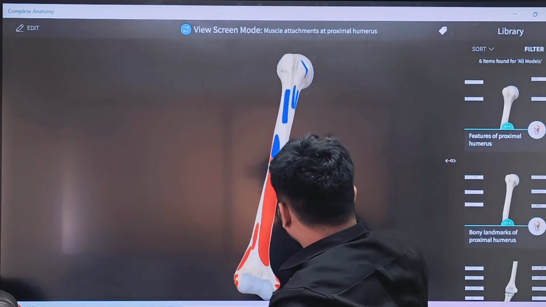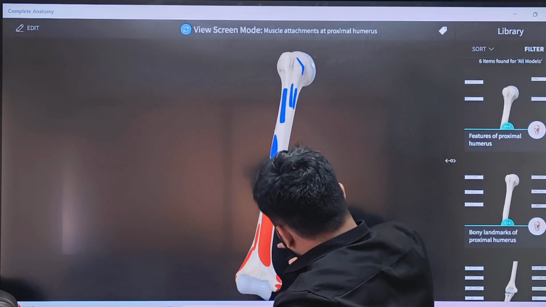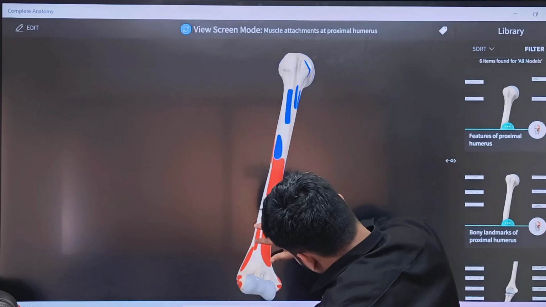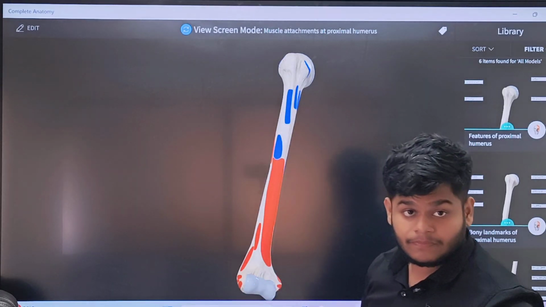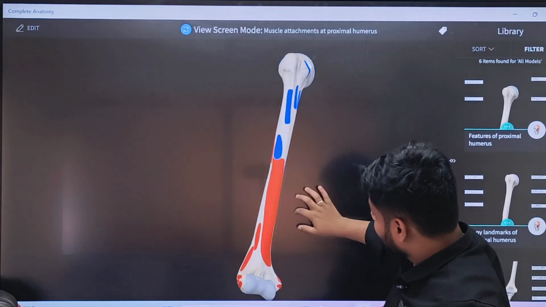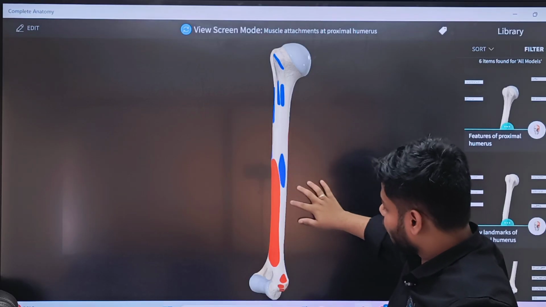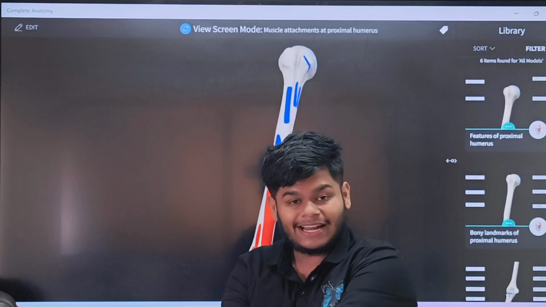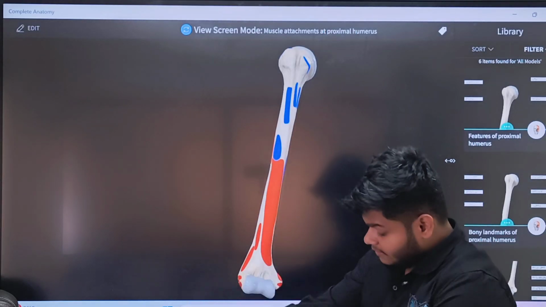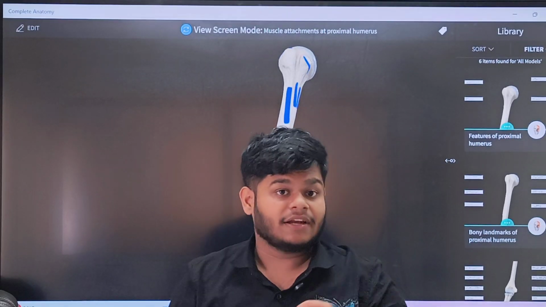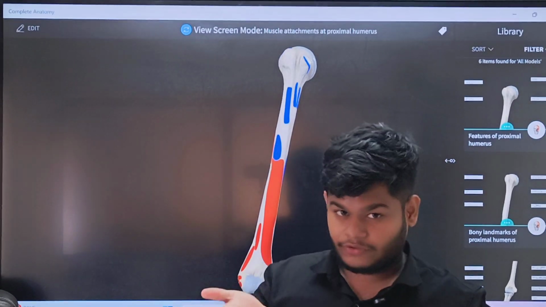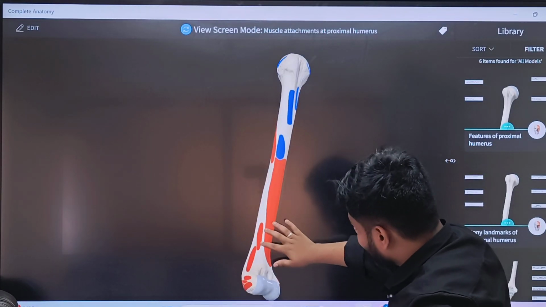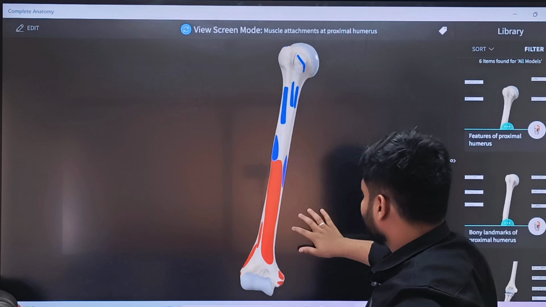Now when we talk about the lower part, there is the brachioradialis muscle. How to remember it? This is coracobrachialis, this is brachioradialis. Radialis means the radial bone is here at the lateral part, and here is the coronoid. The ulna is related to the coronoid because it has a coronoid process, right? So it is coracobrachialis here, and brachioradialis there.